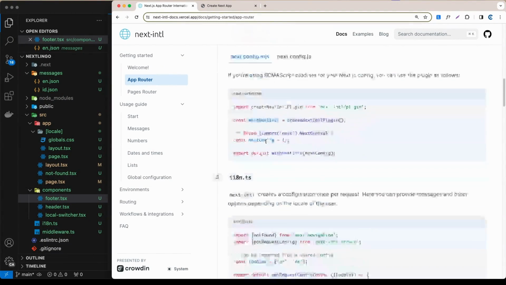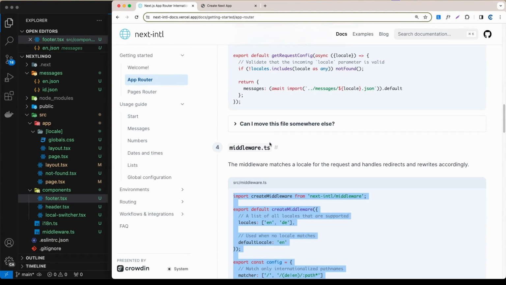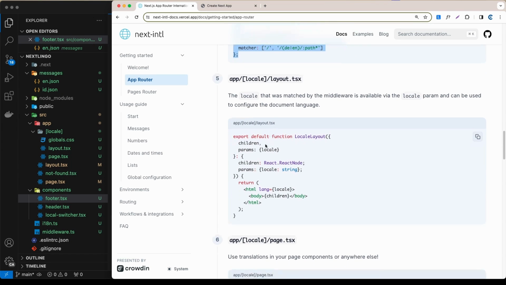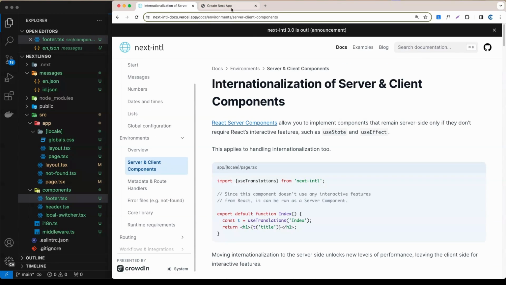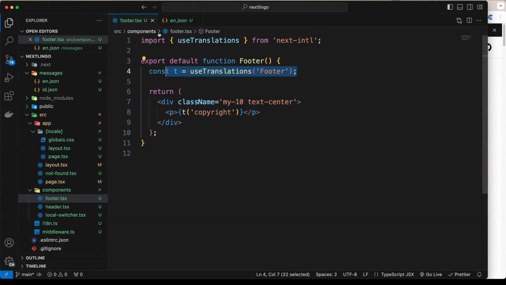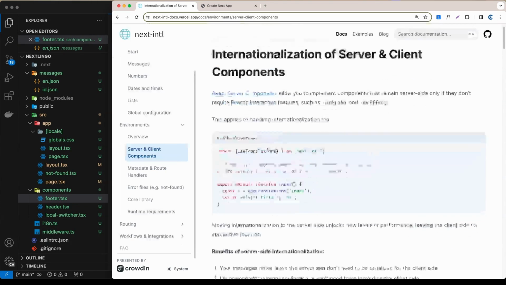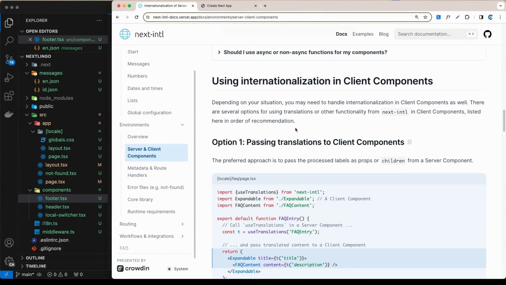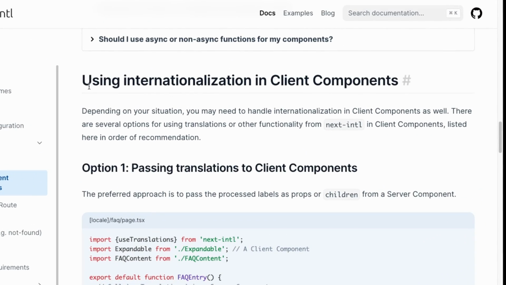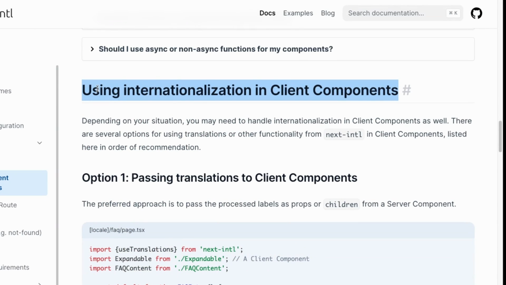But I'm going to mention this. This is just working with the server component if you follow along with this tutorial. But if you want to put this translation into a client component, you just need to follow along with this documentation here. It's pretty easy to follow. This is the documentation, as you can see, on using internationalization in client components.